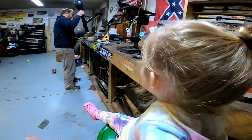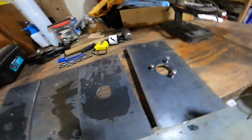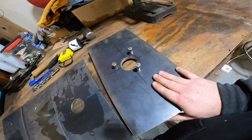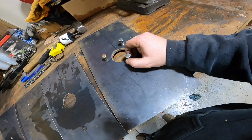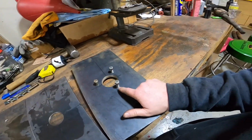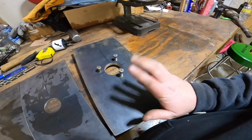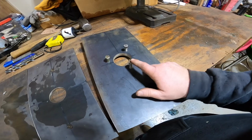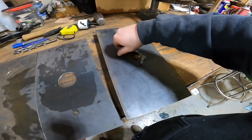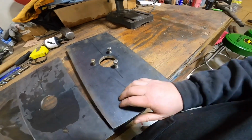Take dirt. Alright guys, so we got all the holes drilled. This will be the plate that our trailer jack mounts to. As you can see, I done drilled and tapped it for 3/8 bolts. I want to say most trailer jacks, when they mount on a trailer, use a 5/16 bolt, but I bumped this up to use a 3/8. These are just some 3/8 bolts I had laying around. Of course, I'm gonna put grade 8 bolts there.